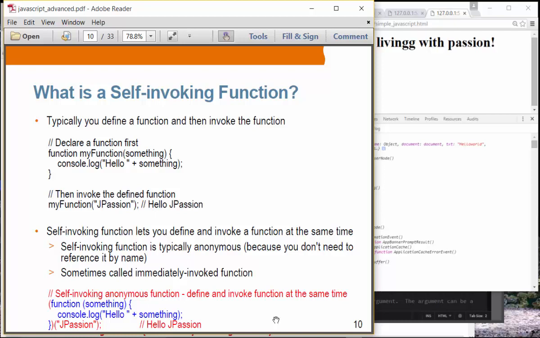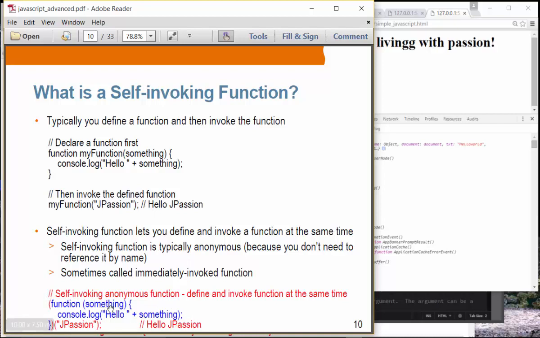Does this make sense? So basically, instead of using this two-step process of defining the function and then invoking it in two separate statements, we are doing it in a single statement. We define a function inside this red-colored parenthesis. That's a function object, and because it's a function object, we can pass arguments.